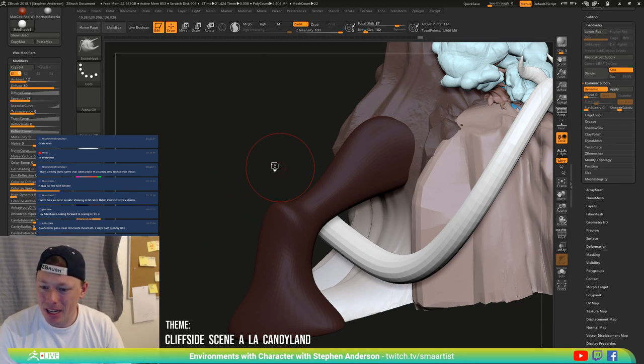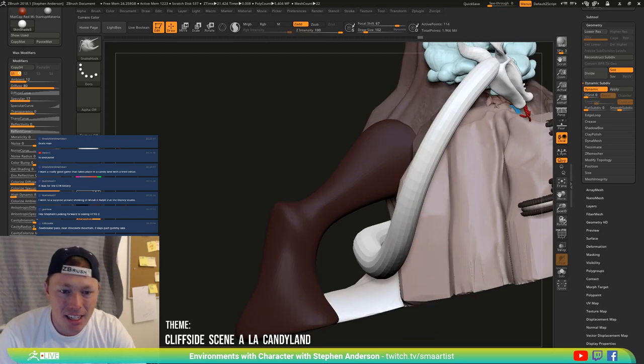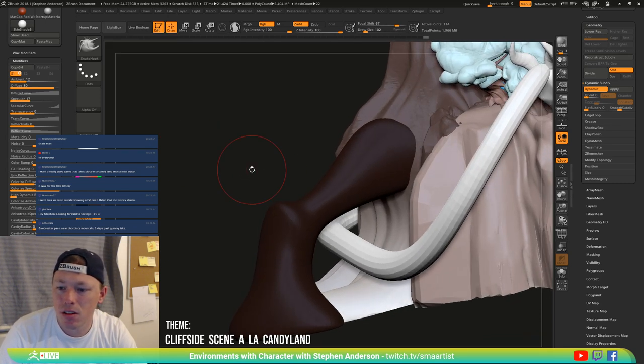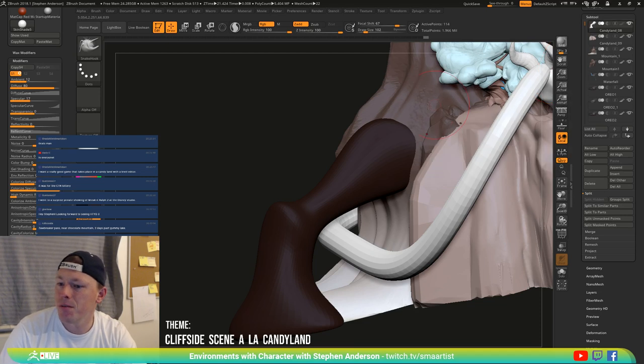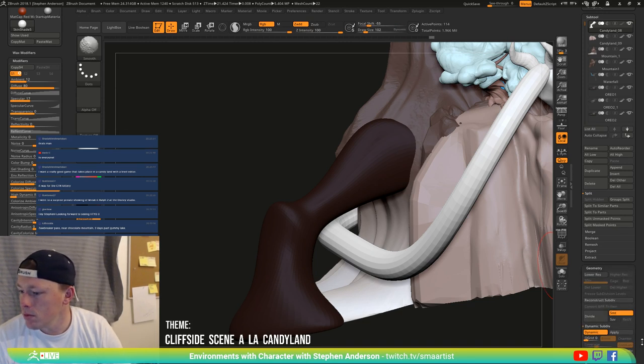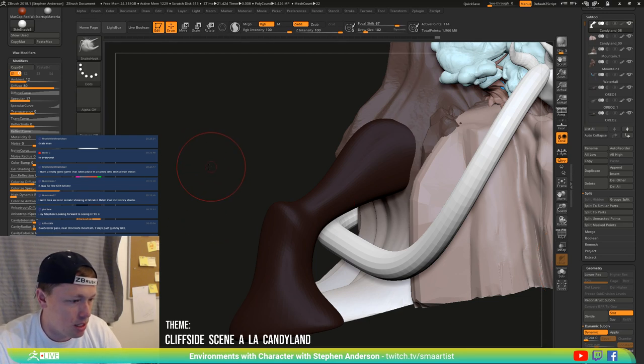Okay, let's get back to making this look like chocolate. Let's make it a little bit warmer. Okay, color, let's... And actually, I wish that it wasn't filled at all. Let's turn off the color so that it updates as I update it. Okay, so... Let's add one more smooth subdiv level to this.